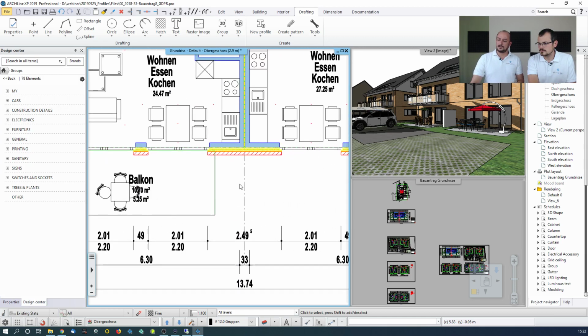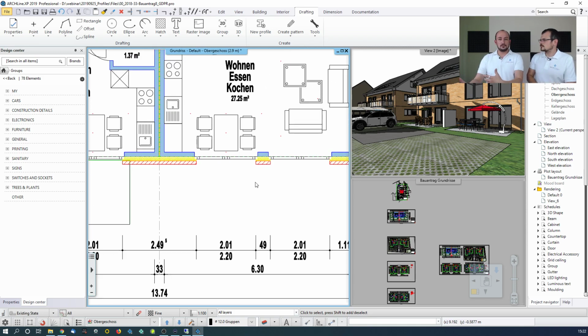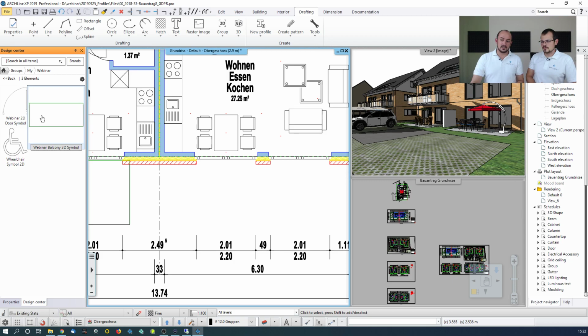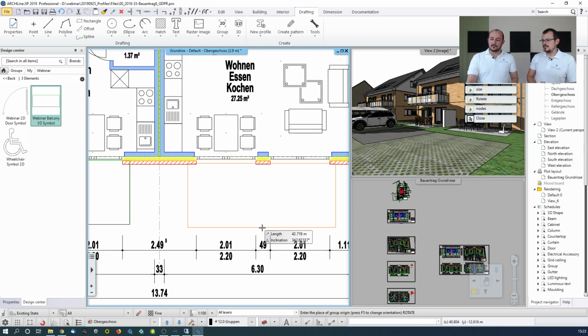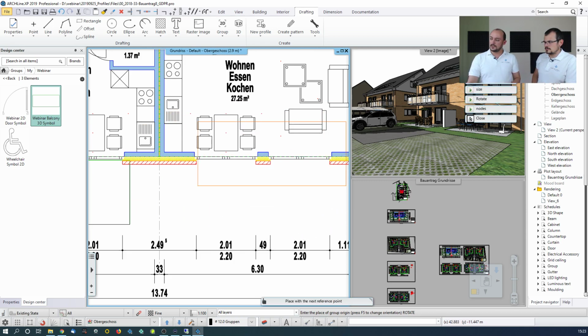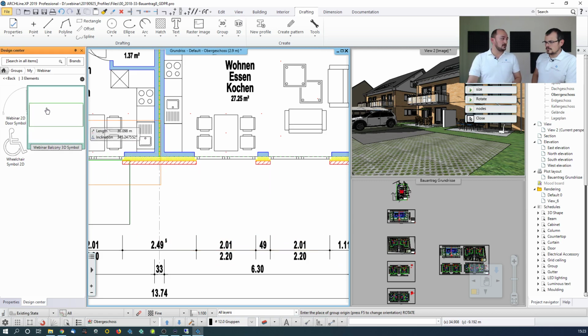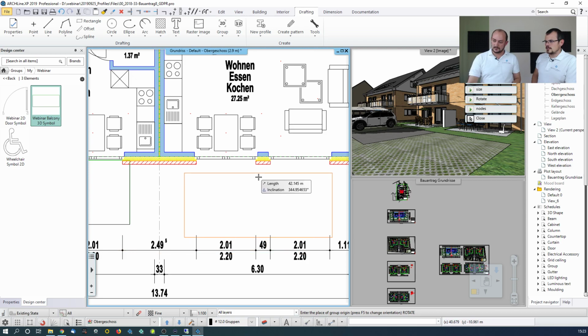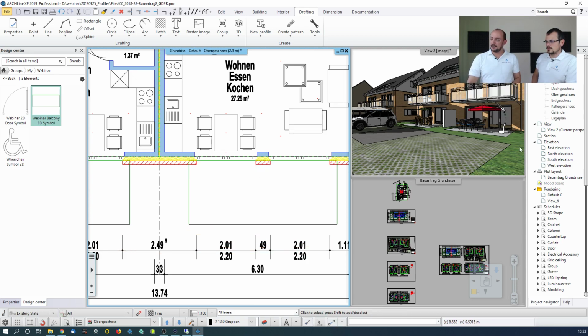So now if I would like to place that symbol, let's imagine I opened a new project and I would like to place it. I just need to find my own category here in the groups, my category, webinar category, in this case, and use the webinar balcony 3D symbol, click and drag, release. The first is the bottom insertion point. And again, instead of just quickly click and drag, I can use the next reference point to cycle through these reference points, or I can use the F5 key, or there was an alternative, if you remember, if you double click on it before you place it, you can select whichever you would like to use, and then you place it over there, and then it appears in the 3D.